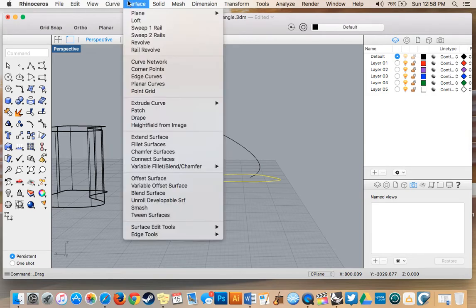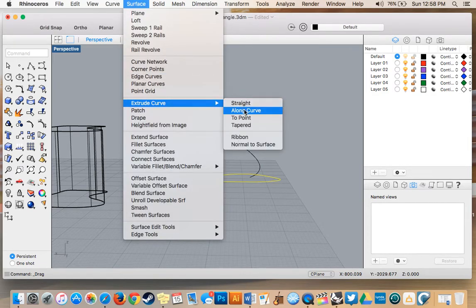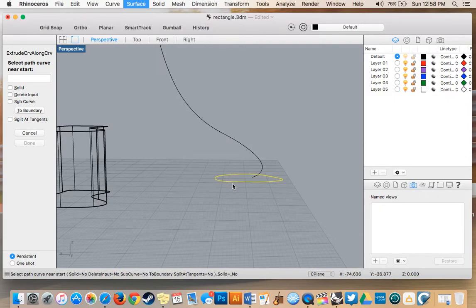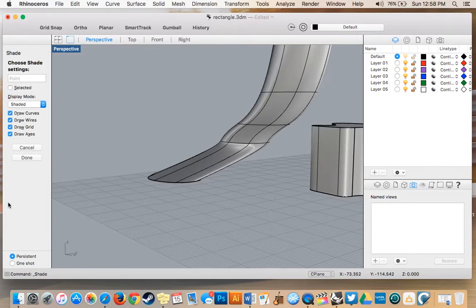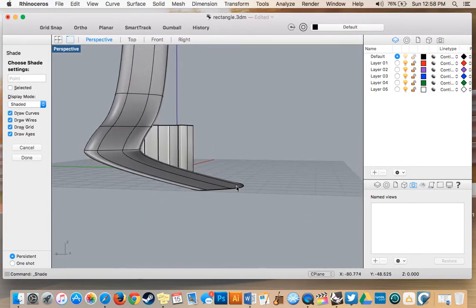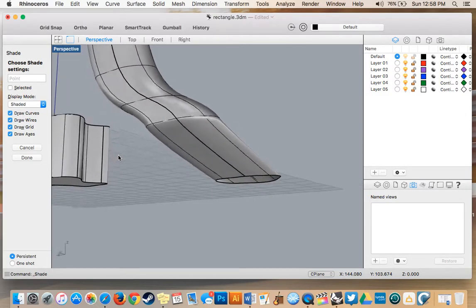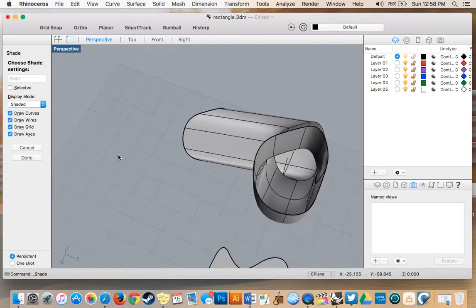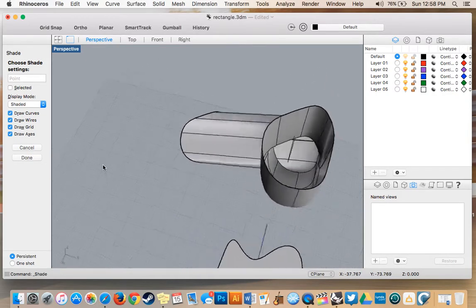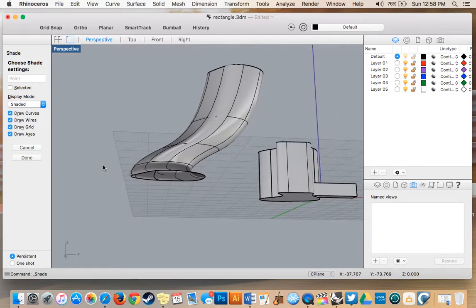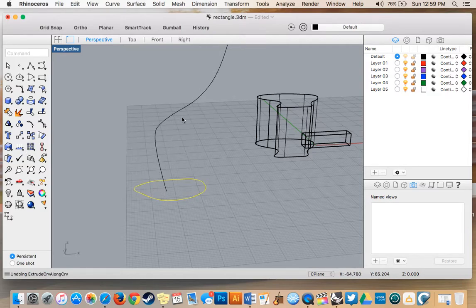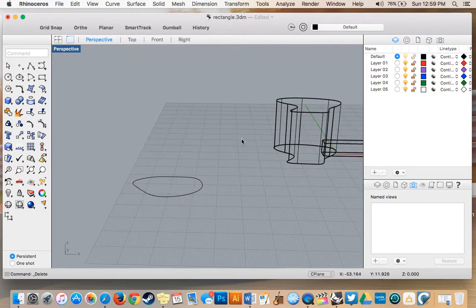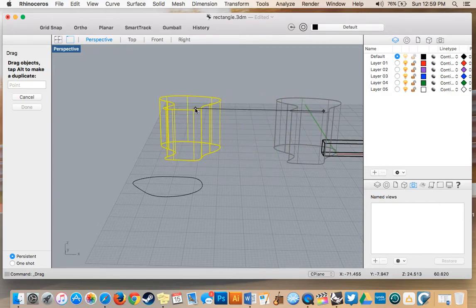So I'm going to go ahead and create a surface extruded along a curve. I'm just going to shade that one out here. So as you can see, I extruded the object up along the curve the entire way. And again, this isn't a solid object, you can see through it, so it kind of looks like a pretty awesome water slide, I think. You can see through it the whole way. So those are just some of the different extruding techniques we use with curves. Go ahead and move these ones back.